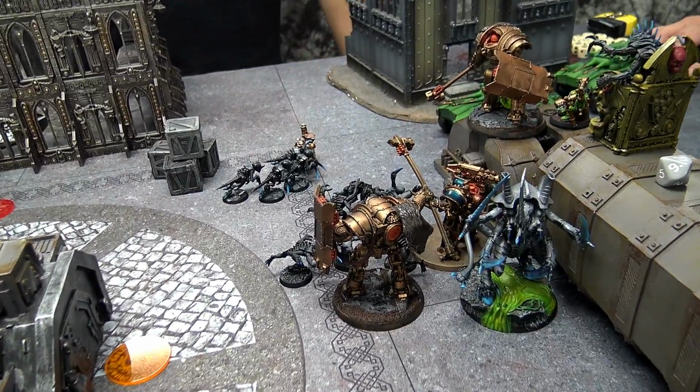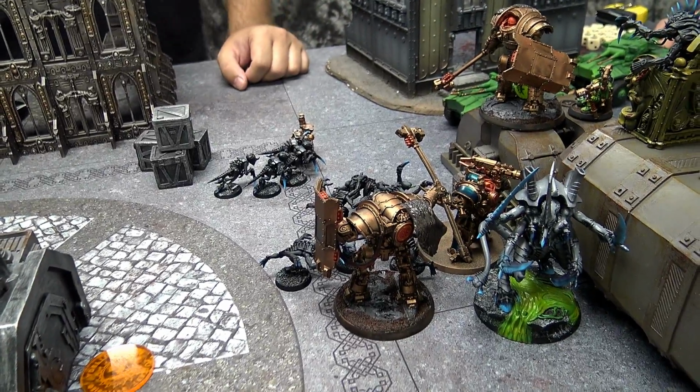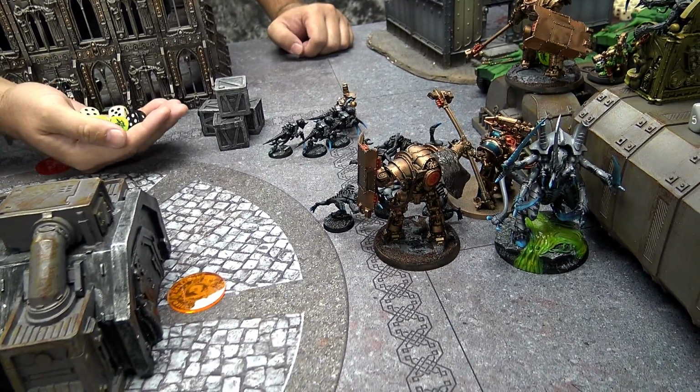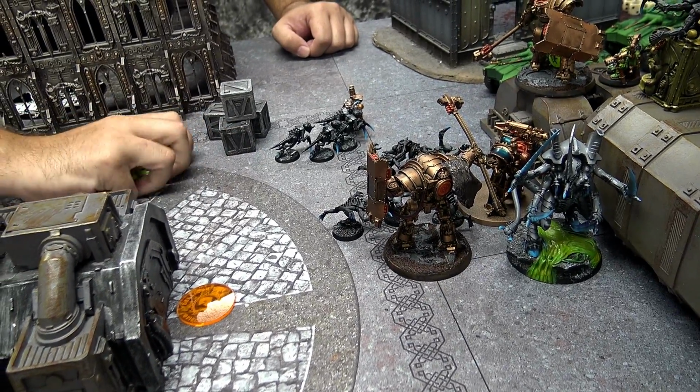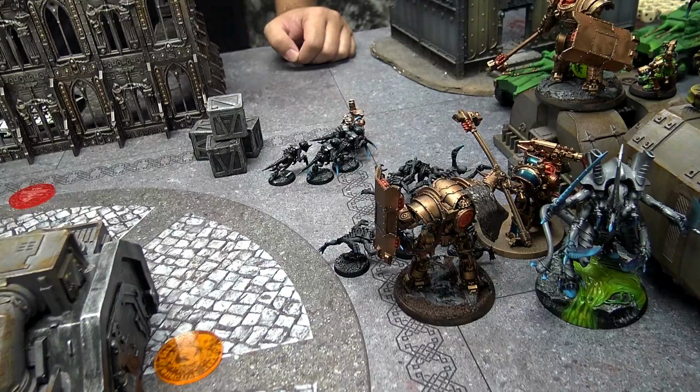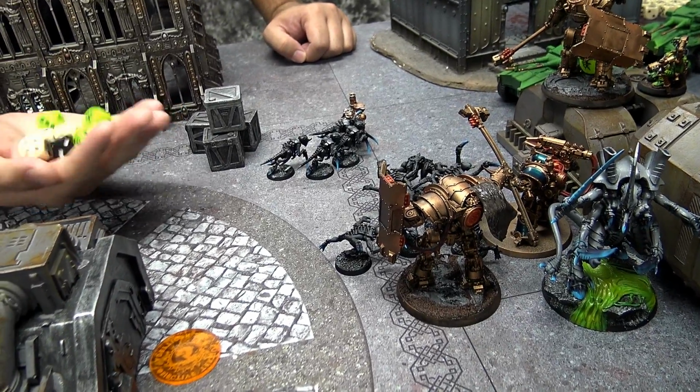Swarmlord is going to go first. Try to swing in hot against Bjorn. The black dice is my tail. The other dice are my swords, hitting on 2s. I'll hit. Now I'm looking for 3 or 4 4s here from the green and white dice. Here we go.